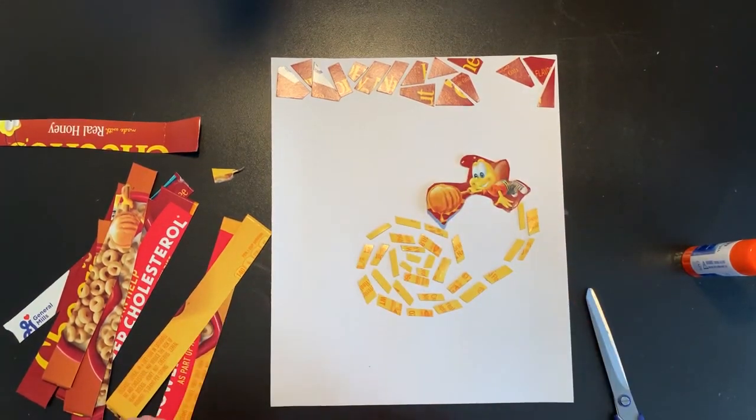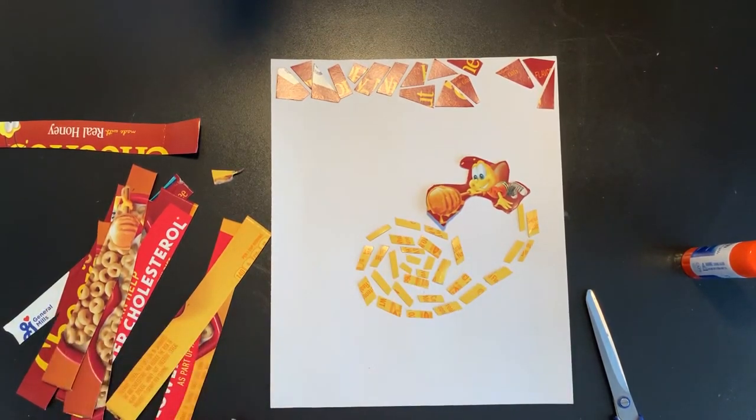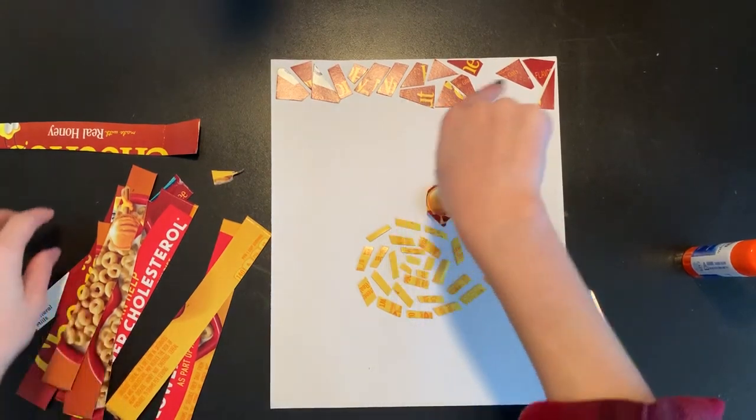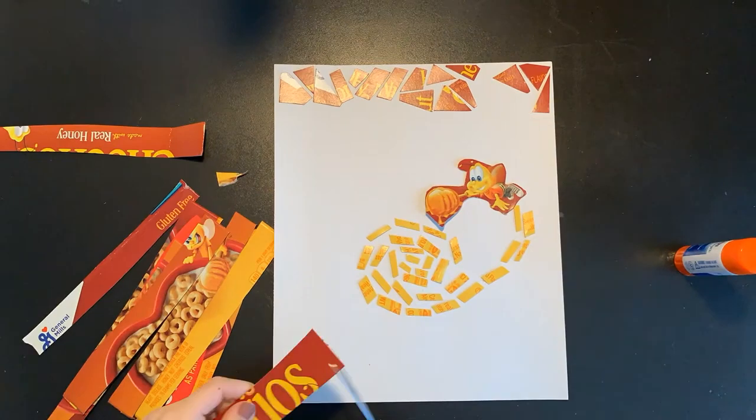All right, there we go. That's my big spiral coming out from my bee. And then on the rest of my paper, I'm just going to cut up all the pieces of my box and arrange them like I did that top section to fill in the rest of the space.